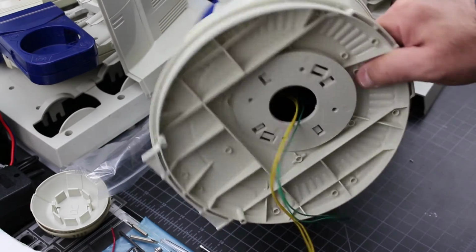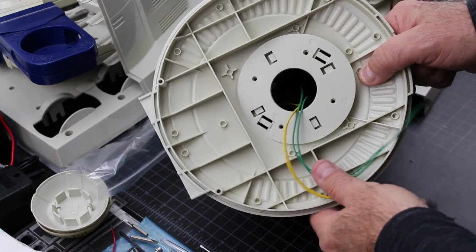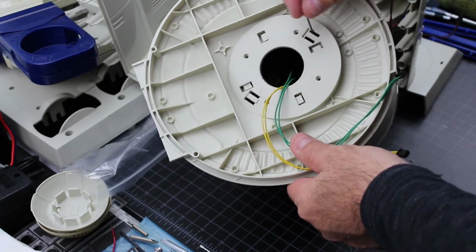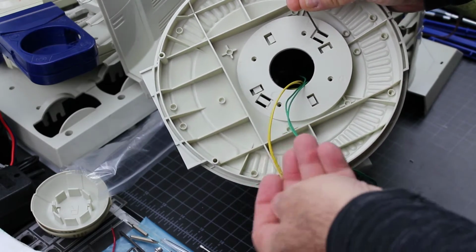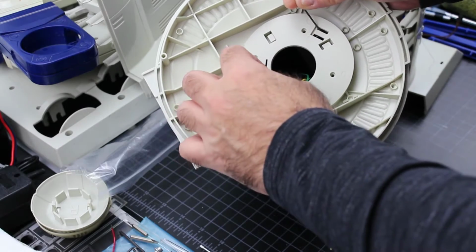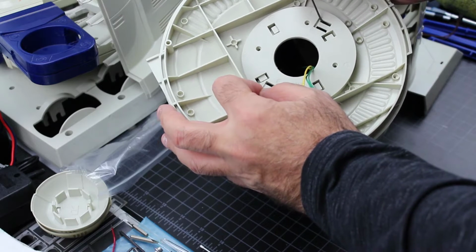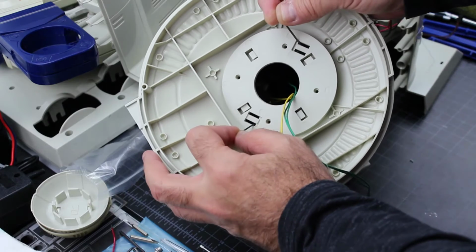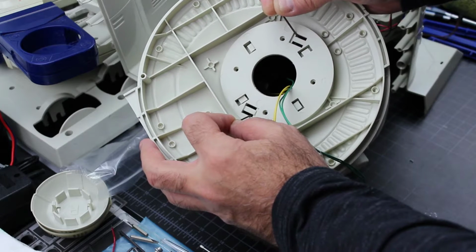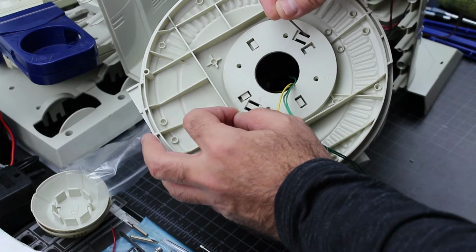Okay, I want to show you how to take this bottom piece out. In order to Retrobright this, I want to take this apart. So there are two tabs here, as you can see on this side, and they're just locking tabs. I usually put an Allen wrench underneath it, and the same with the other one, and I put the head of the unit between my legs, and then as you lift these up just a tiny bit and you turn the head, it'll unlock the unit. Because these things lock in place, it keeps the head from turning. If you lift these up just a little bit, it'll allow you to turn the head and take this base unit off. It's important that you don't lift these too much because they will crack.